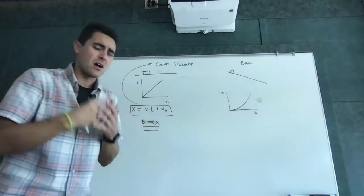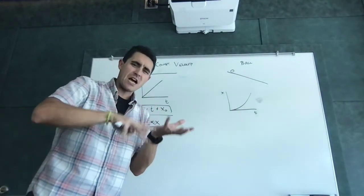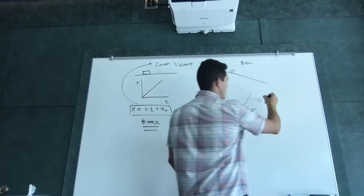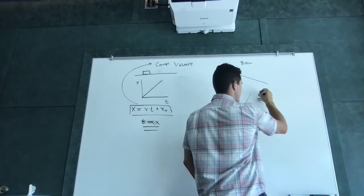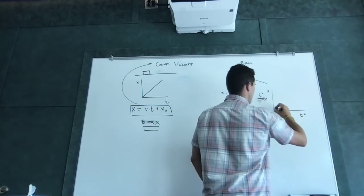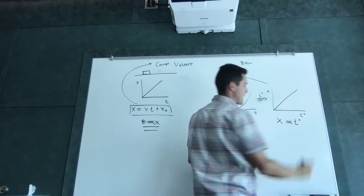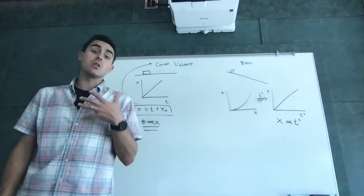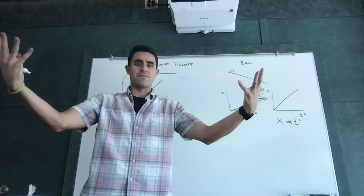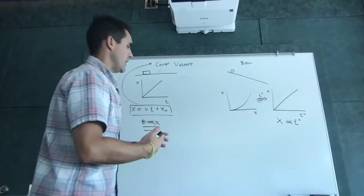Linearizing is understanding what the shape of the graph is telling me, and calculating or massaging my data to figure out a linear relationship. So we did that. We said this looks quadratic, so maybe we should linearize by taking t squared. And when we did t squared, we got our linear function. We said this means that position is related to time squared. That's not an equation, that's a relationship: as x goes up 5 times, t squared goes up 5 times. This was a mathematical relationship, a proportional relationship.